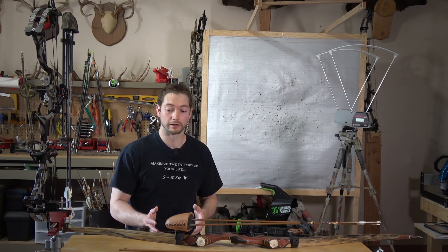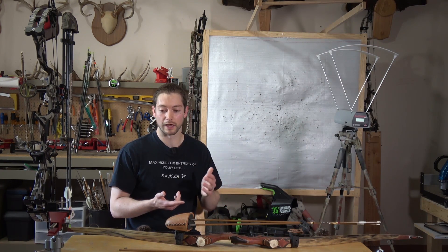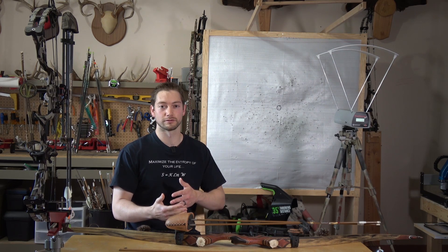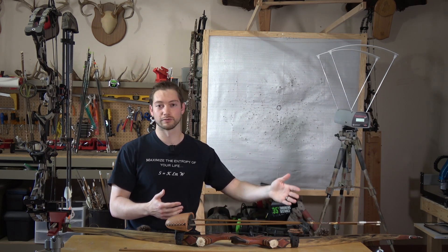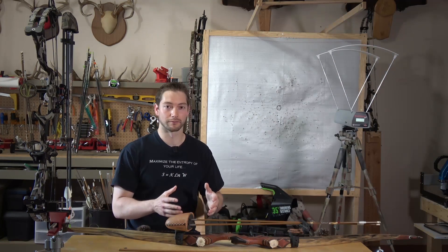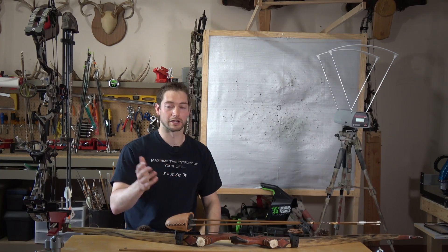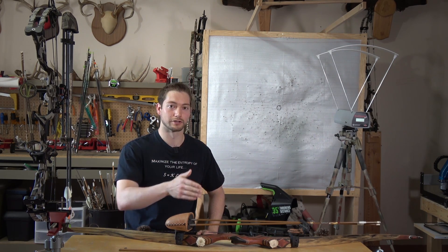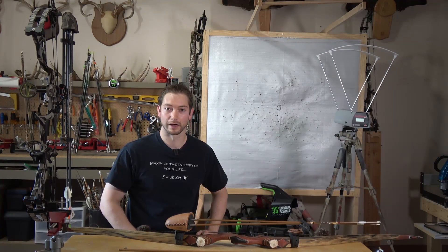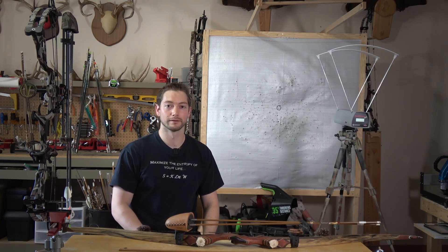For whitetails, you clearly don't need a ton of momentum to punch through and kill. I can see both sides - you can say if you hit where you need to hit you can get away with less momentum and shoot a faster arrow. But I can also see the argument that a heavier arrow with more momentum gives extra security when aiming for the golden triangle - heart, both lungs - and occasionally hitting the shoulder. The whitetail I shot last year got a full pass-through after going through the front shoulder, which was nice to have that extra margin from the heavier arrow and a cut-on-contact broadhead.